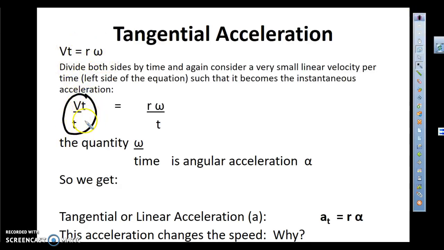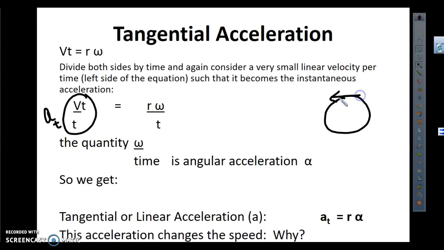Okay. So we can switch between linear, meters per second, and radians per second, just knowing how far the object is from the center. We can also then take our newfound equation and say, if I have a change in tangential velocity over time, that's just our basic acceleration. Now we're going to call it tangential acceleration because it's caused by a force applied tangentially. If you're in class, you see me hitting the tire, and just think about how you could hold a tire by the middle and speed it up. I'd apply a tangential force, and that tangential force would cause a tangential acceleration.